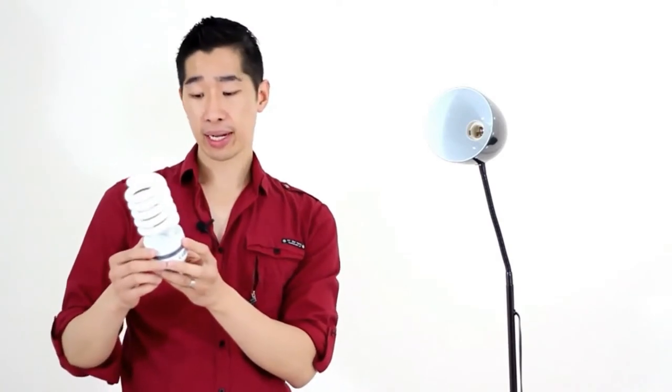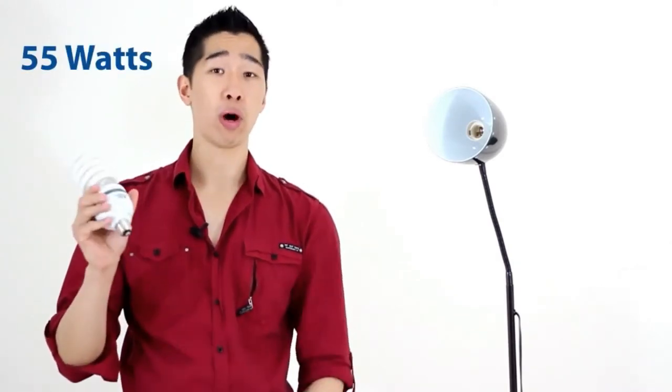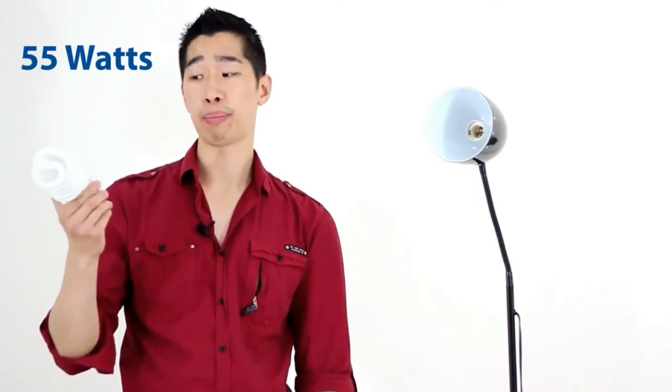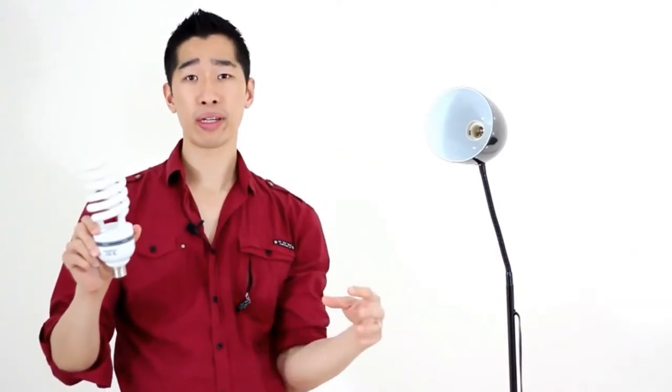Now you see right here this big chunky light globe, they're becoming very popular but these are what we call energy saving lights and this one that I'm holding here right now is 55 watts that actually portrays out. But when you actually put and look at the equivalent of it, I think this goes up to about 300 watts of lighting power. And this is more than enough to be able to light your face up, light everything around that you can see and you don't have to worry about where to actually get lighting from if you don't have natural light.